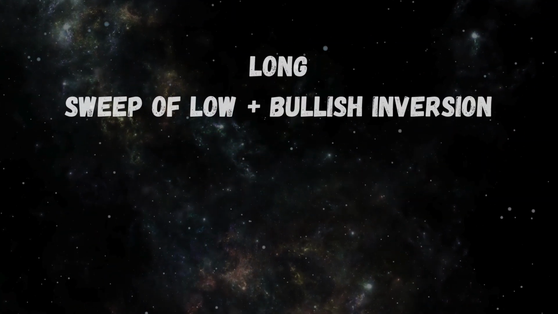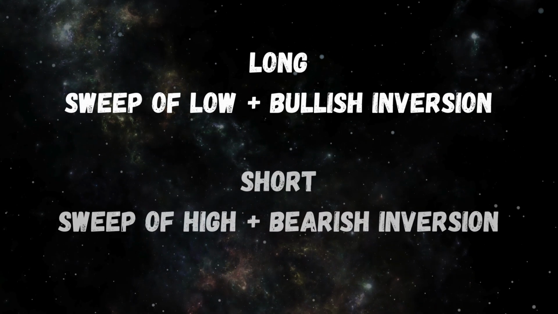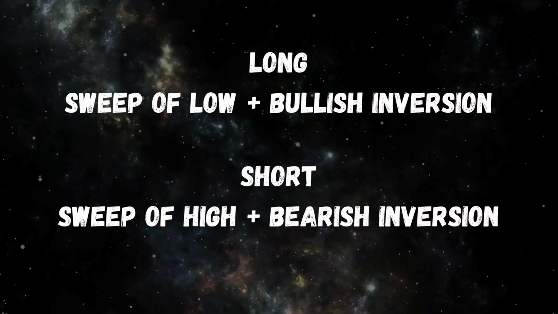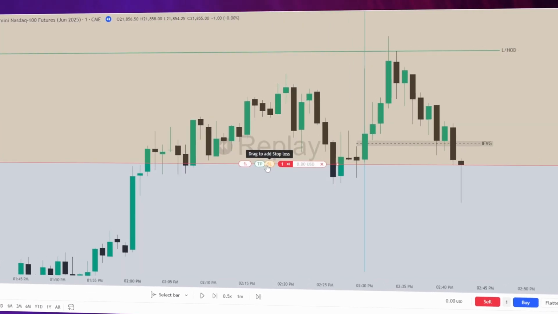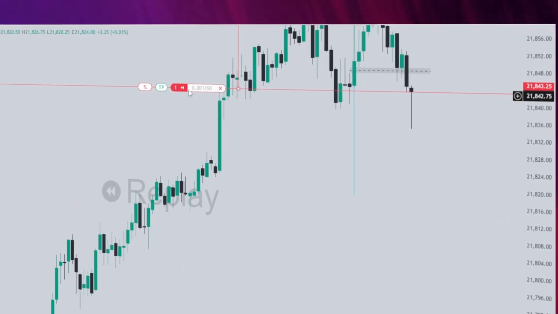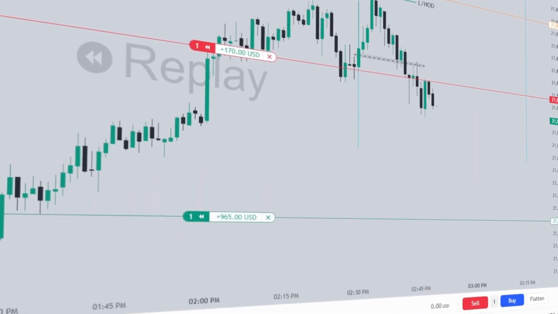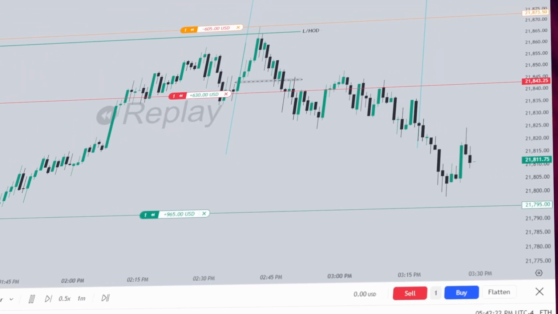We are going long after a sweep of the low of day and an inversion higher, or a short after a sweep of the high of day and an inversion lower. Your stop just goes outside the high or low of day when you're placing it. For targets, focus on liquidity pools, imbalances, or just a clean one-to-one risk to reward, which is simple and effective. Also, if you get stopped out, but the 3 p.m. structure is still in play, you can actually take a second entry on the next valid inversion before 3:15 p.m.